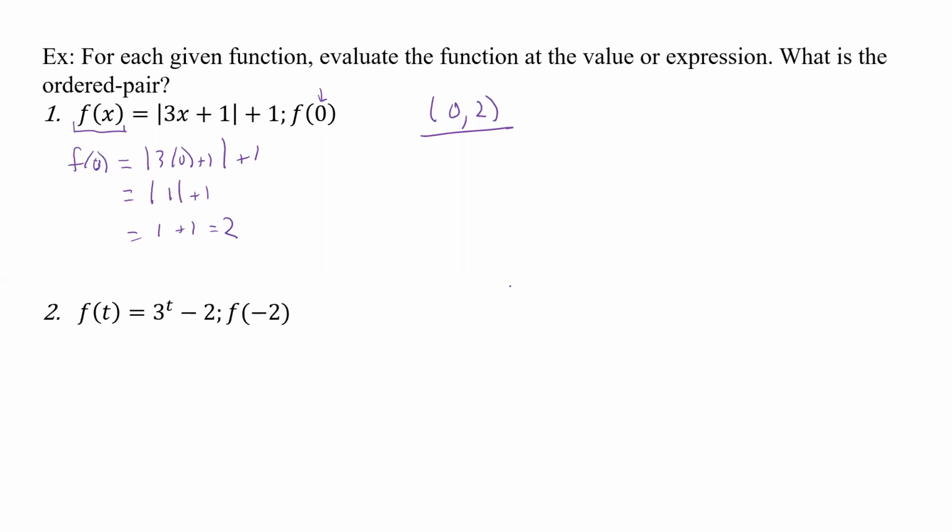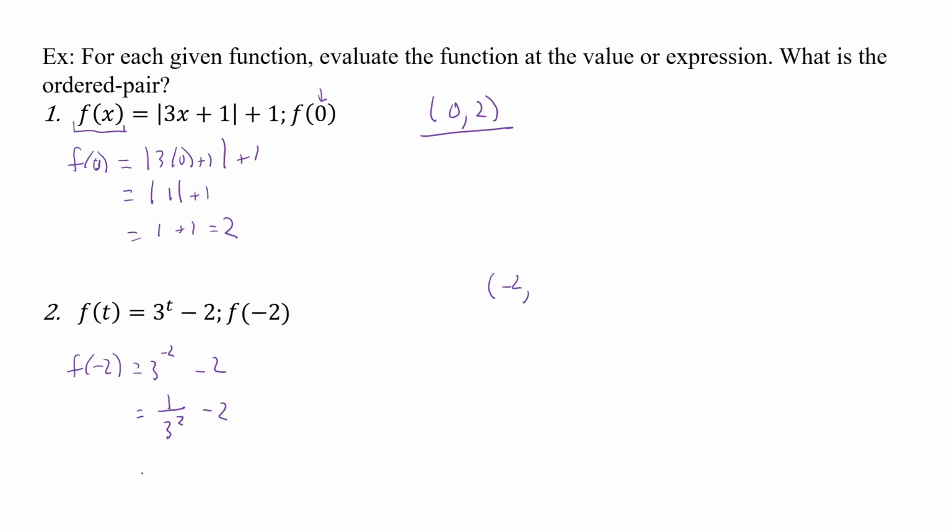All right, so here, well, we know x is minus 2. So we've got that down already. So now we just plug that in. So f of minus 2 is equal to 3 to the negative 2 minus 2. And so now we just simplify from there. Well, what's 3 to the negative 2? Well, if we change that to a positive, we can say that's 1 over 3 squared. Remember, we just change the negative. We flip it over the fraction bar. So if it was in the denominator, it goes to the top. If it's in the numerator, it goes to the bottom.